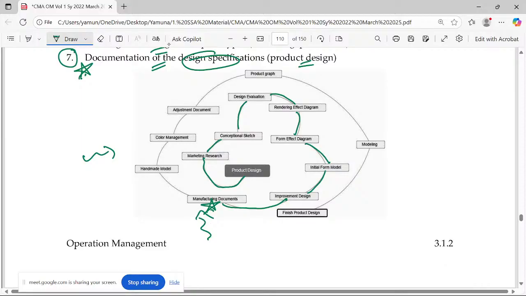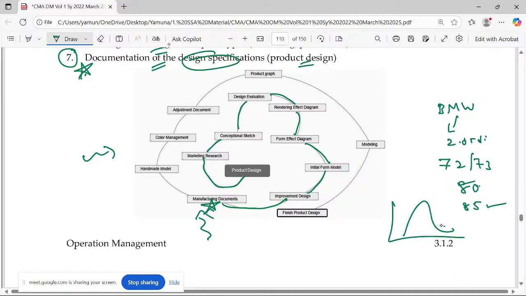When you plan for model to model, definitely there will be a small price difference. But at the same time, you cannot have a big change in the price. A small rate difference because of a small extra spec is okay. Take a BMW 2.2 TDI model, I think that's around 72 or 73 lakhs. If you bring a very small change in this model, it cannot go beyond 80. Because of a model change, you can fix the rate, but you should not go beyond 80. If it crosses 80 or 85, then your model will become a flop. It will not have a lengthy product life cycle.